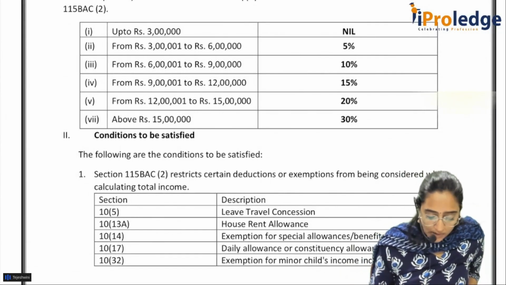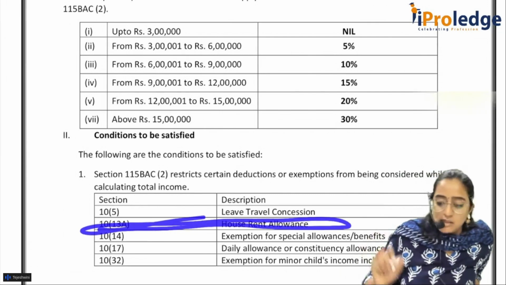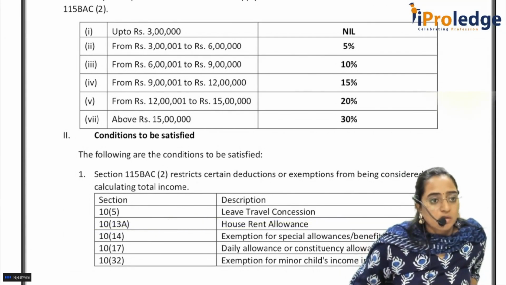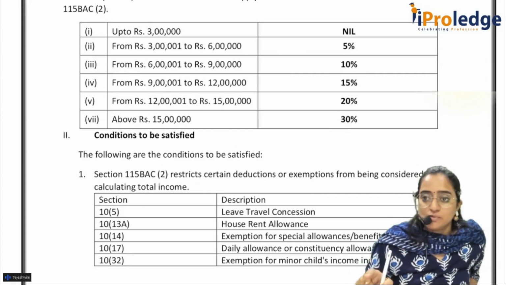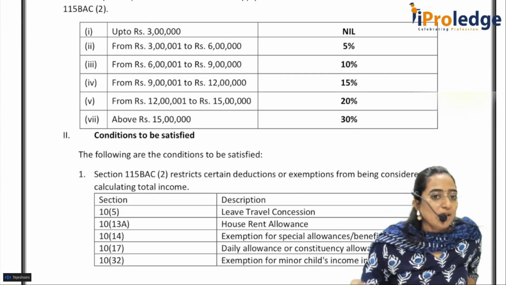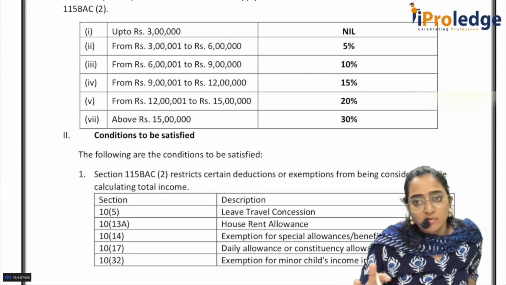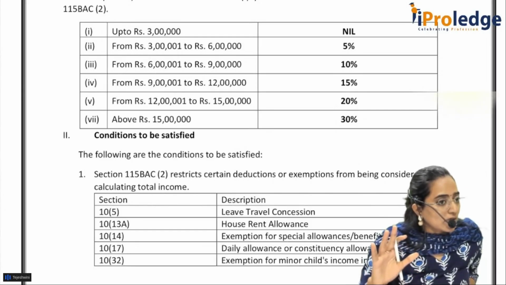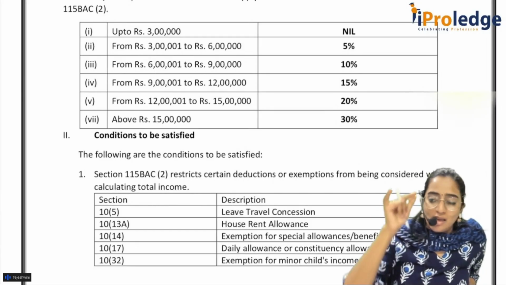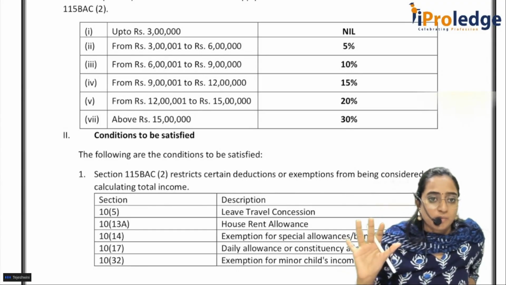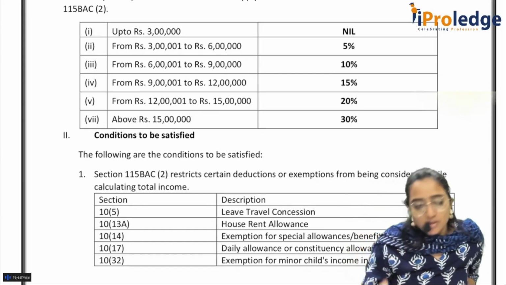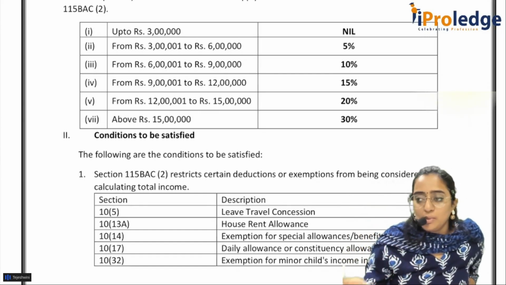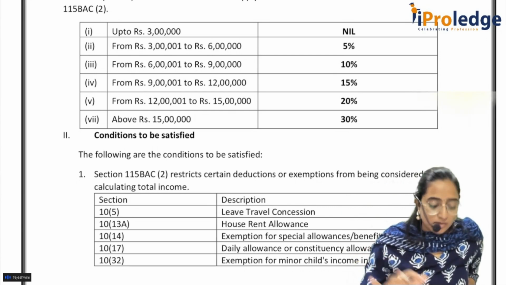Clear? HRA, the first point we have covered under your 115BAC. As per 115BAC, are you going to get exemption for HRA? No, we are not going to get any exemption. Remember this point pretty well, because every point we are studying here will be carried forward till the end of our classes. We are going to do the majority of questions, big and lengthy questions, in the classes only, both from CMA material and CA material simultaneously. Clear everyone? Understood?